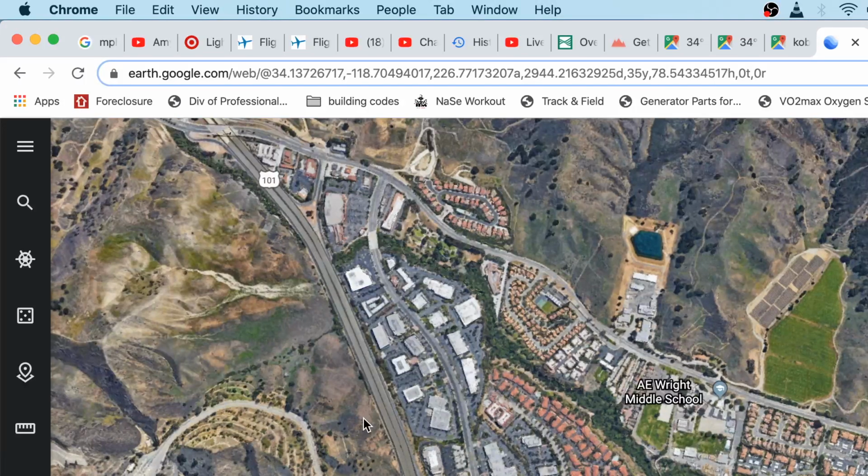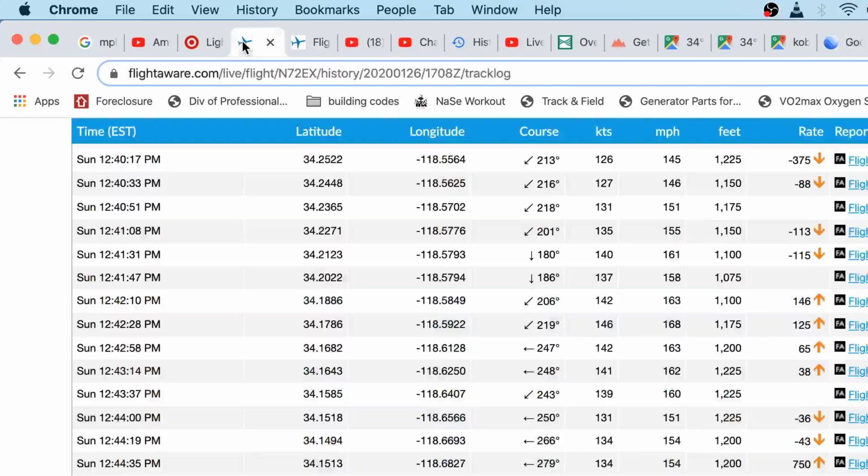She's not clear on that audio whether he has permission to go to 2,300. But clearly, if he's at 2,300, he's got to clear these hills over here, which are about 1,100 feet. But he makes it to 2,300, and she doesn't give us more data. This is what it looks like. Let's go back to the tracker here.